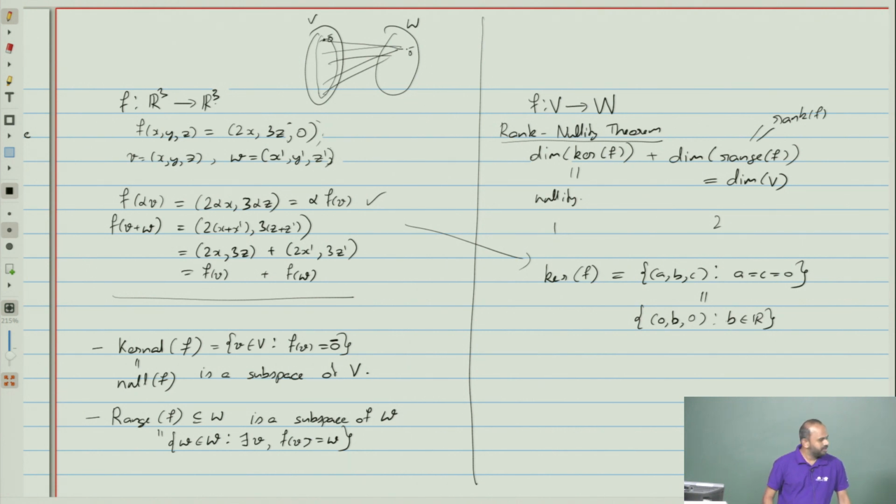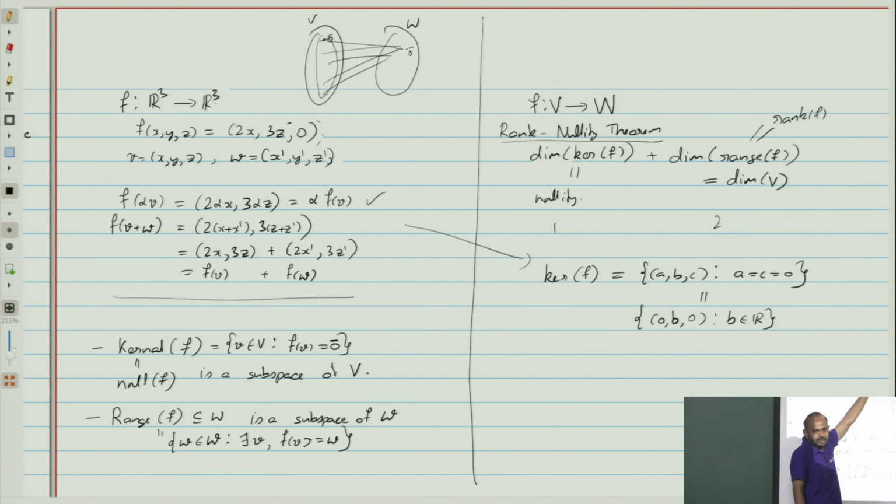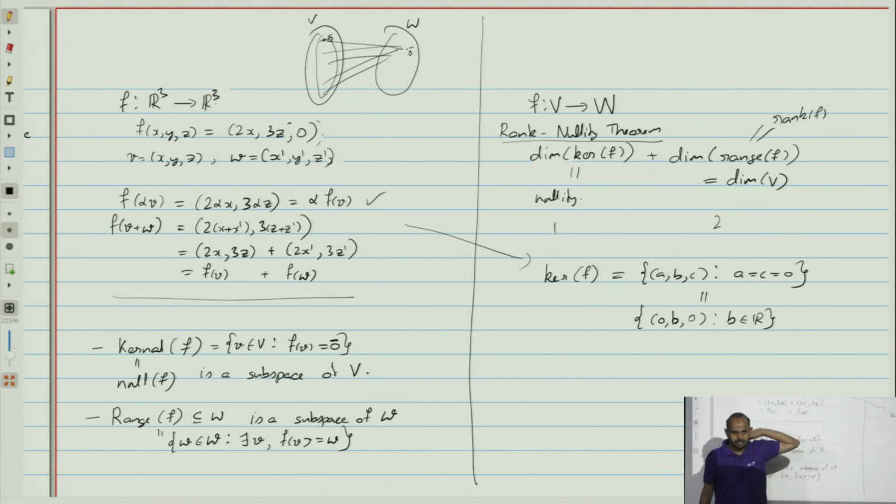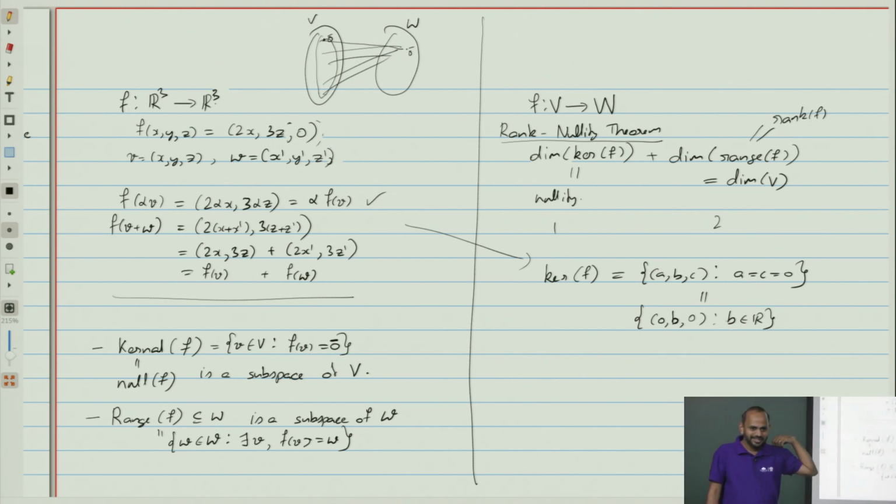I mean, no, you can have a function from V to W where W also has large dimension, larger than V. Not a problem. I can put any number of zeros here, that is a linear transformation. I can have a function from R^3 to R^100 by putting lots of zeros here, or I just repeat 2x, 2x, 2x, 98 times. And it's a function. That's a linear transformation because it satisfies all the conditions.